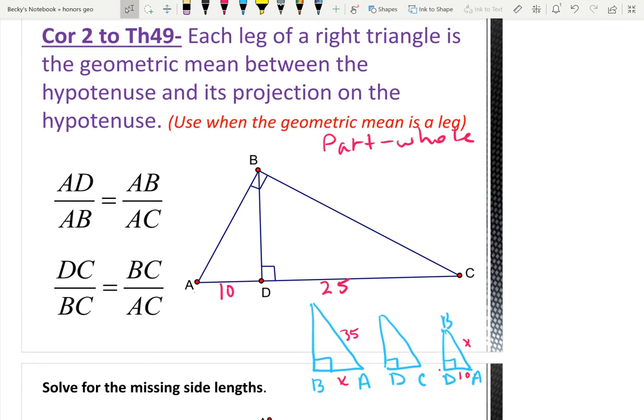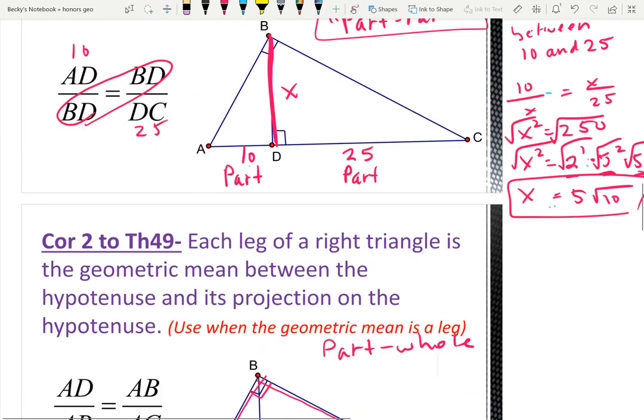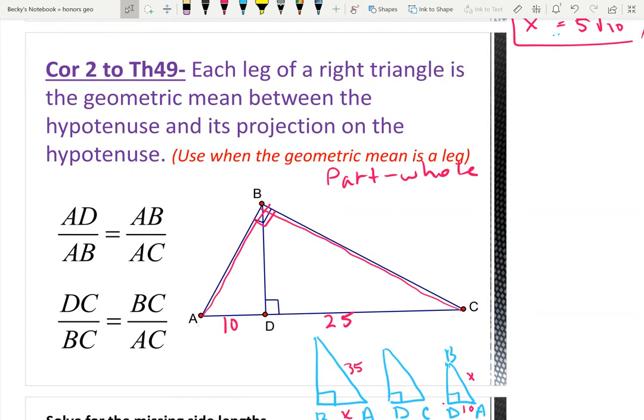The way he worded it's really awkward. So I'll just explain to you how this works. The geometric mean is an altitude, and an altitude is where a segment comes out of the vertex straight down and it makes a 90. So technically that's an altitude, which is a geometric mean, or this side as well. So really, you could have 3 different geometric means. Any of these 3 places here. The hypotenuse is never a geometric mean. So when it's in the middle, you have this way up here, the part, which is corollary 1. When you're trying to find a leg, this is corollary 2, and I call it part whole.